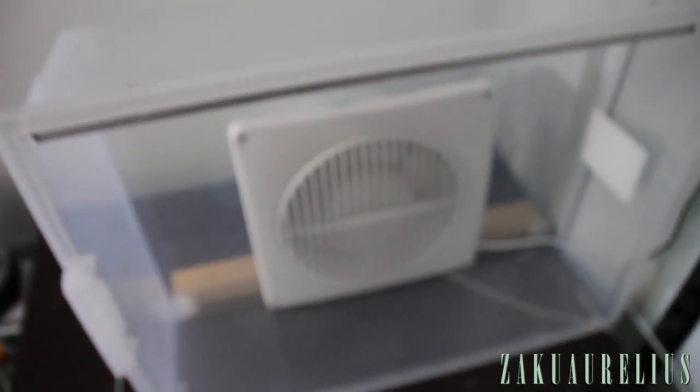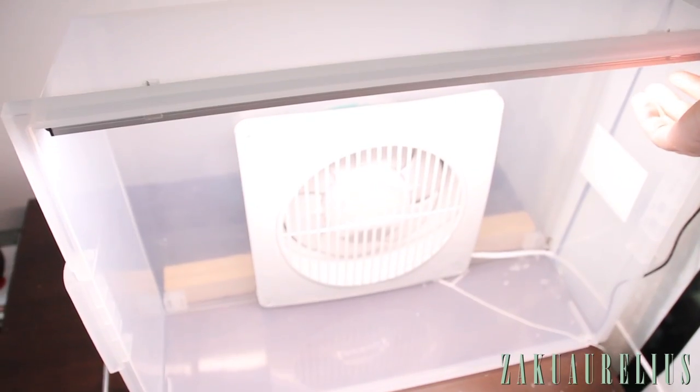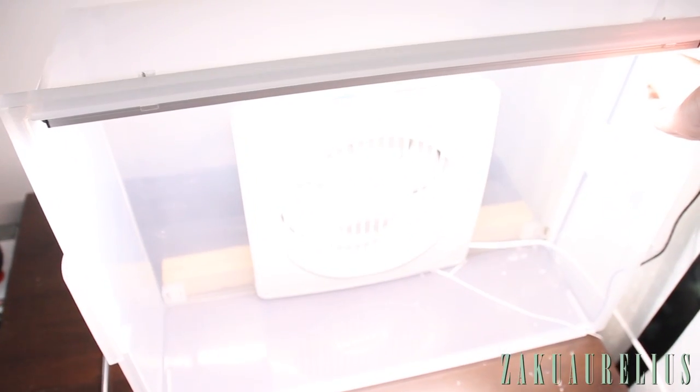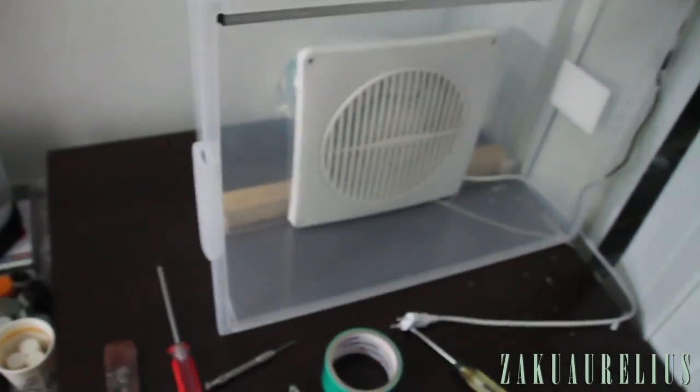So it actually has three different intensity settings. So here's low, medium, high. Pretty cool. It's looking pretty good.